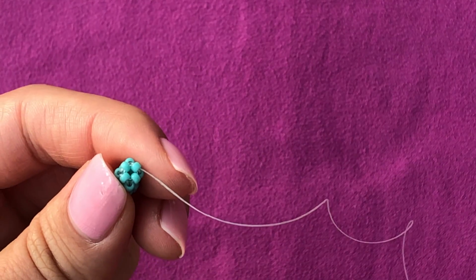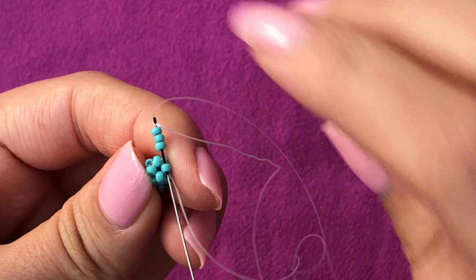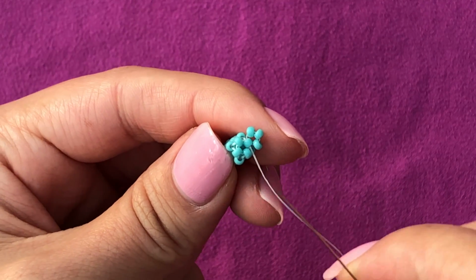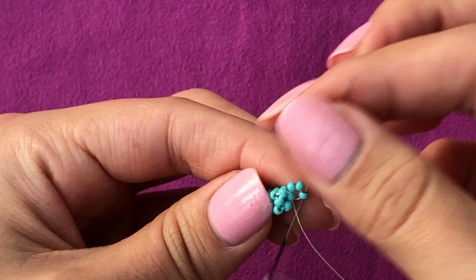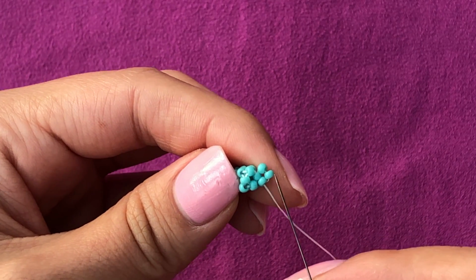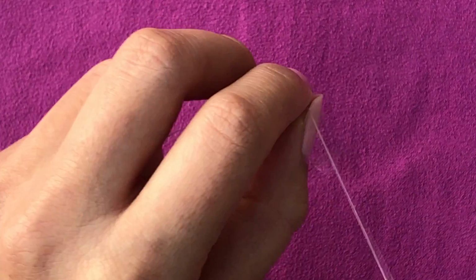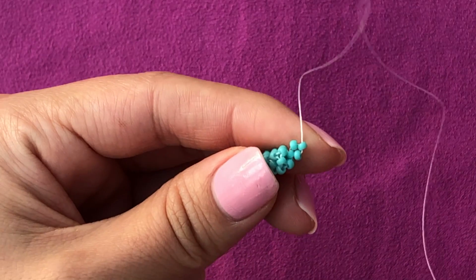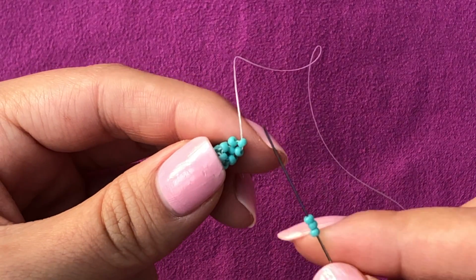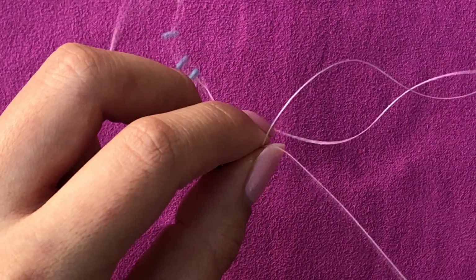Now we pick up 3 11-0s, go through the same bead your thread's coming out of. Now that's 2 raw units. Now I have to be coming out at the top bead. When I pull my thread, I'm gonna hold down the beads with my thumb and pull the thread, that way your beads stay in place. Pick up 3 11-0s. Go through the same bead your thread's coming out of. Hold down the beads and pull the thread.